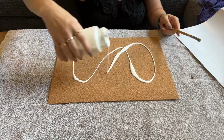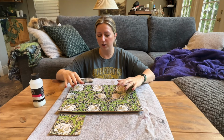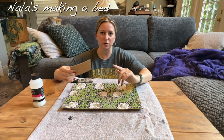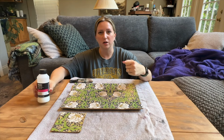Alright guys, so it's the next day. I let our placemats dry overnight so that the glue could totally cure and be ready to go. So this is what they're looking like. Everything is holding on really well. I also went ahead, I had some extra corks and wrapping paper, so I went ahead and made some little coasters to match all of our placemats so that everybody gets a coaster with their placemat. The last step of this process is just going to be putting on our top coat.